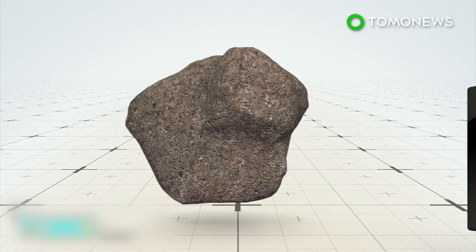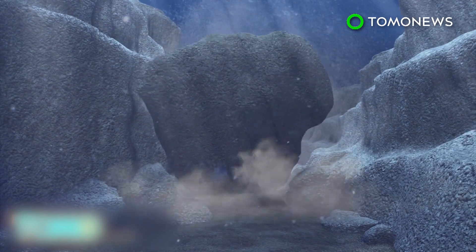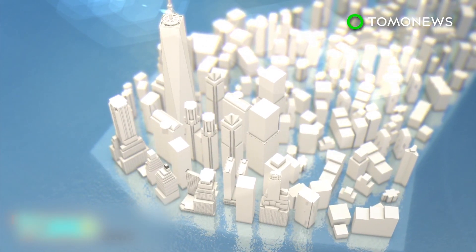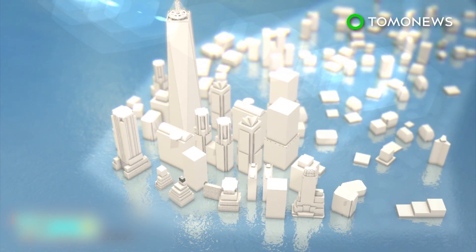To argue their case, the researchers controversially claim that storms during the warm Eemian period 120,000 years ago were powerful enough to lift massive boulders 1,000 tons in size from the bottom of the ocean and hurl them ashore. Hansen and his team believe a multimeter sea level rise could occur before the end of the century and envelop all of the planet's coastal cities. Despite the dire predictions, Hansen explained that there may still be an opportunity to reverse this worrying trend, saying, 'I doubt that we have passed the point of no return, but frankly, we are not certain of that.'